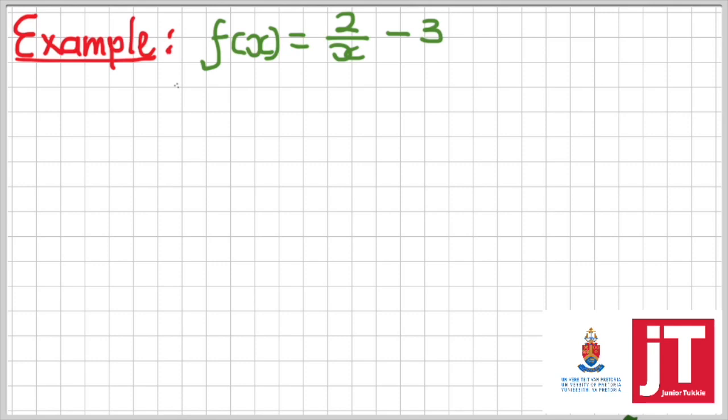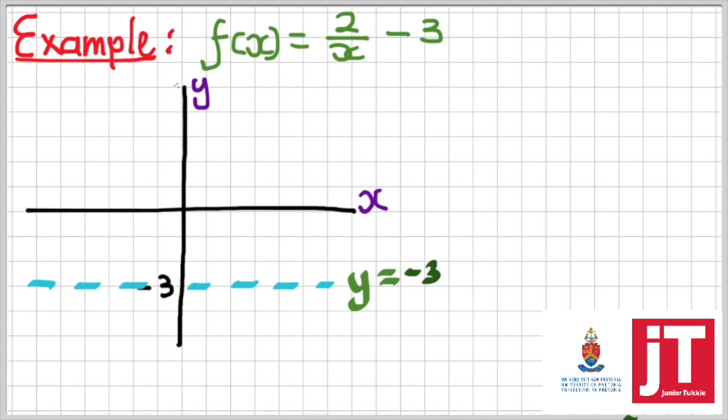You've got an option of using whatever method you're most comfortable with, either the intercept method or the table method or the calculator. It's your choice. But I must immediately warn you, if you're going to use a calculator, that a calculator has limitations at times. So please do not over-rely on the calculator when it comes to coming up with values that you need to draw on the graph. So I will use the intercept method. So the graph that we're going to have looks like that.